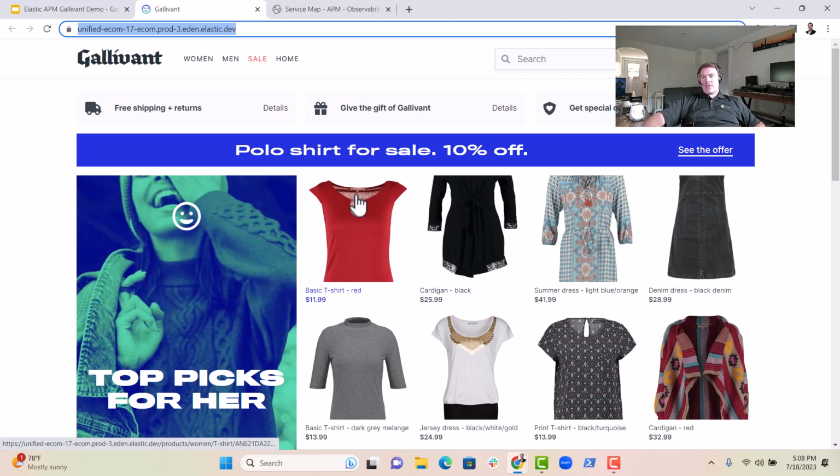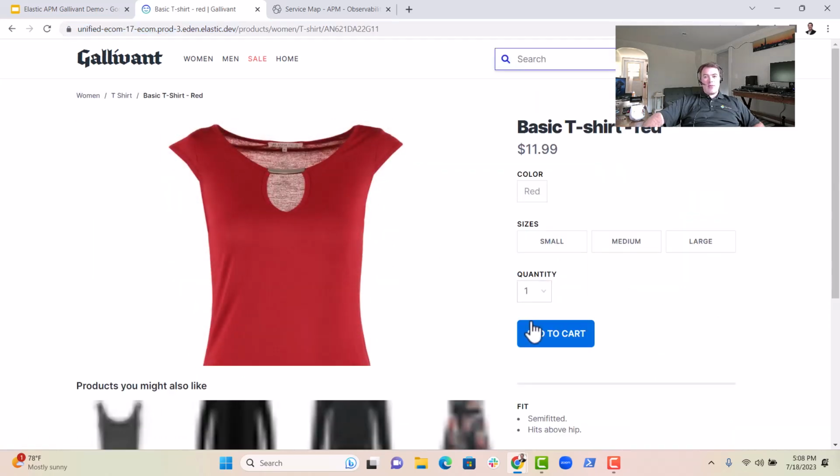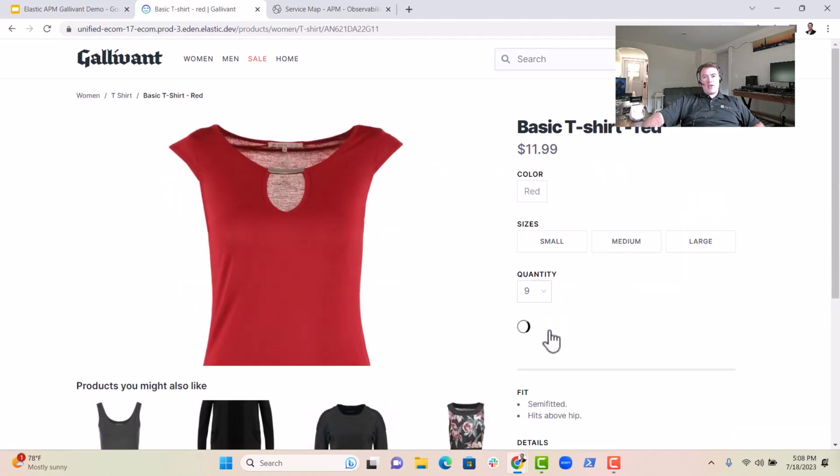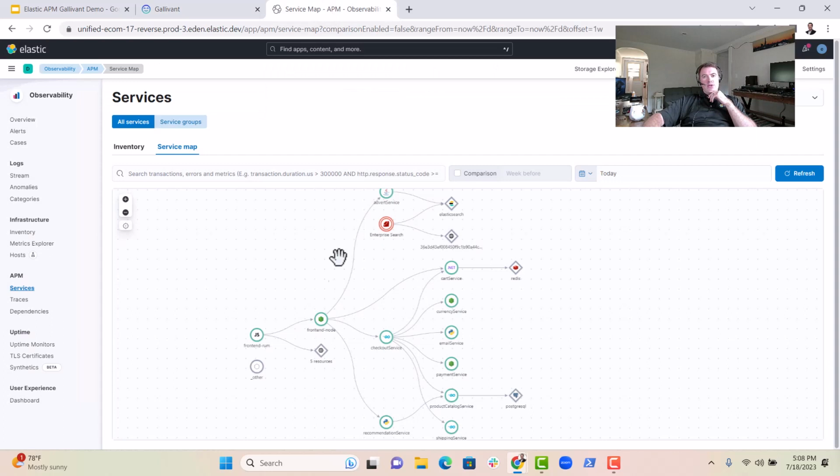Now, one of the things that you can do with Elastic APM, Elastic Observability, is you can actually see what's happening. What happens when we add something to cart, for example, like this? We actually assign a little ID, and as you can see, this is actually pretty slow too. We assign an ID to that request and we pass it to all the downstream services. And you can see a little view of that over here. This is the Elastic APM service, and you'll see the front end application that we were just looking at, and then all the downstream services that service those requests. So we can see a holistic view of all of our components that make up our Gallivant online store.